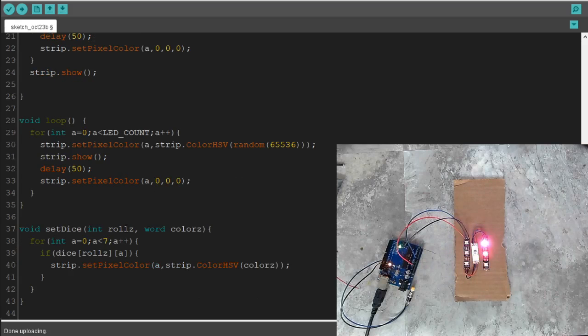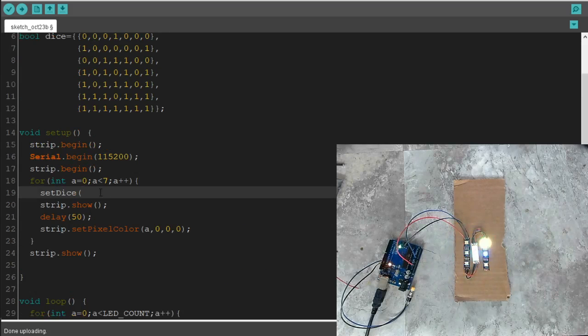It needs the rolls and it needs the colors. So the rolls will be A, so it'll go through each of the numbers, and the colors will be random. Random between 6, 5, 5, 3, 6. And the random parentheses and our subroutine parentheses semicolon.